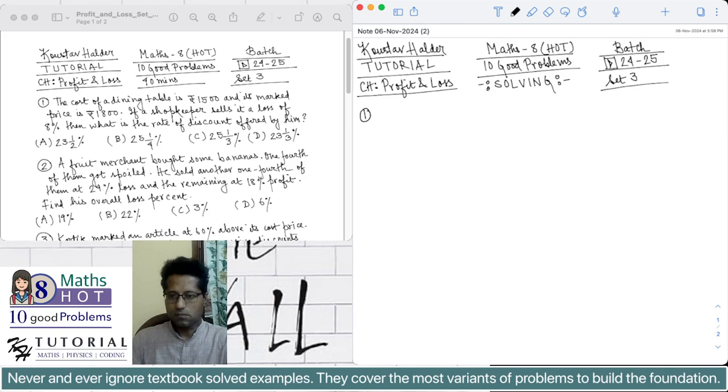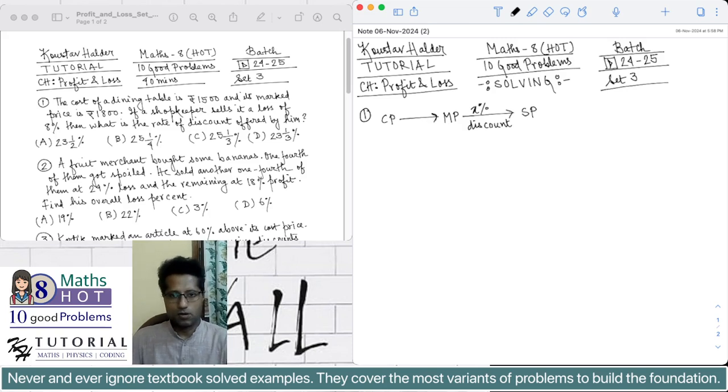So, as usual, let's try to understand the problem visually. We have the cost price. From the cost price, we have a marked price which is usually greater than the cost price. From the marked price, we have a discount, but the discount is not given. We have to find the rate of discount. So let's say the discount is X%. We are assuming the rate of discount to be X%, and finally we are having the selling price. Any gain or profit is based on the selling price and the cost price.